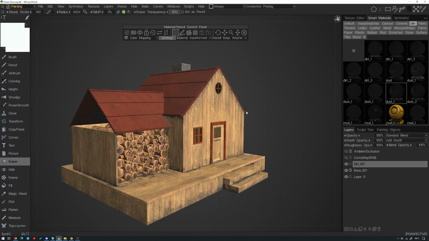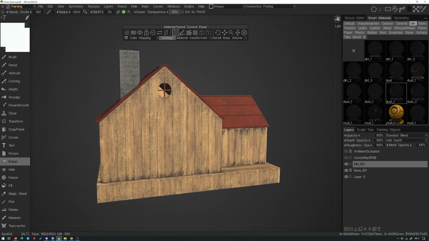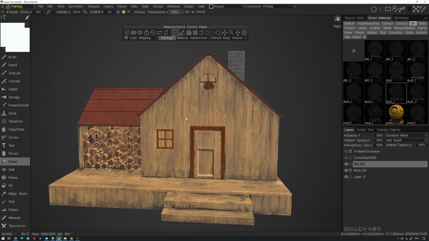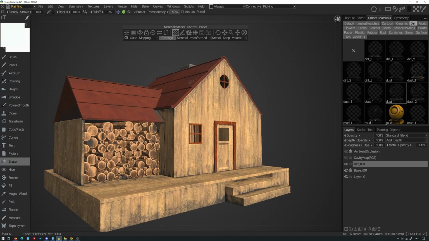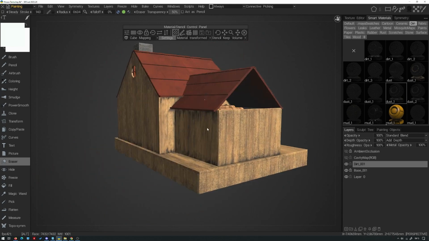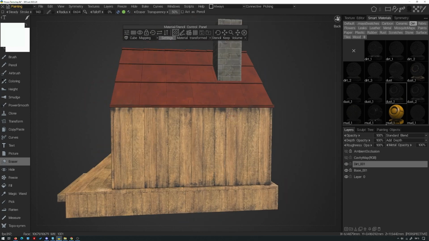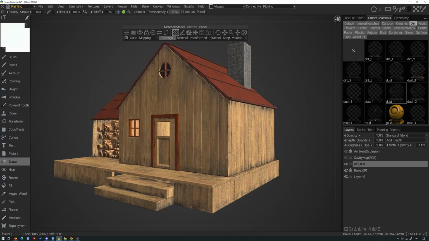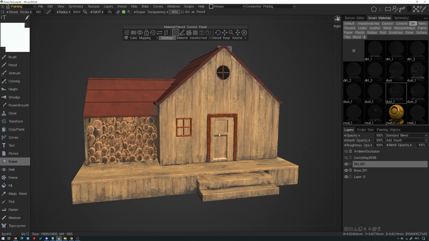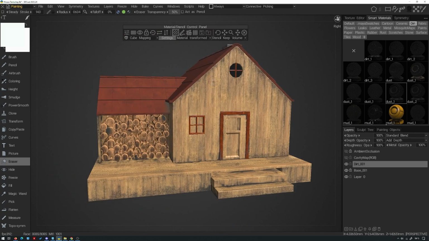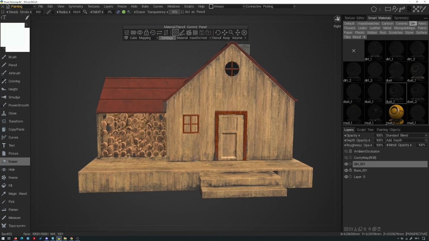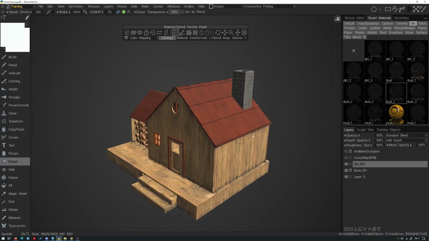Okay, so I've gone through and I've painted dirt onto all of the wooden planks. You can see I've kind of just put it in the crevices. I was using the process I was talking about where I really lathered it on and then just erased it back. Now we've got this nice streaky looking effect going from top to bottom. You're getting more dirt up here, then it's streaking down, and there's some collecting in the base, which I think looks quite nice.